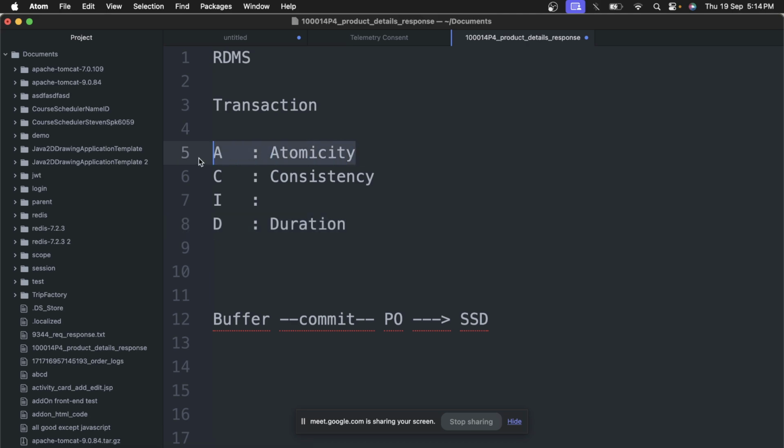Atomicity you have to use with the transaction. How will we give the answer? That a group of statements will be treated as a single indivisible unit, and all of them will be executed or none of them will be executed. Instead of answering in a long way, you can directly say a transaction will be treated as a single unit of work, and it will be committed or rolled back. That's it. So that's the difference.